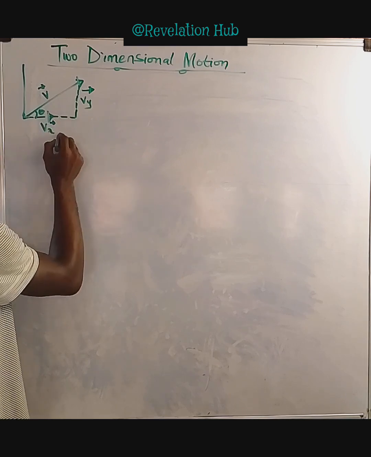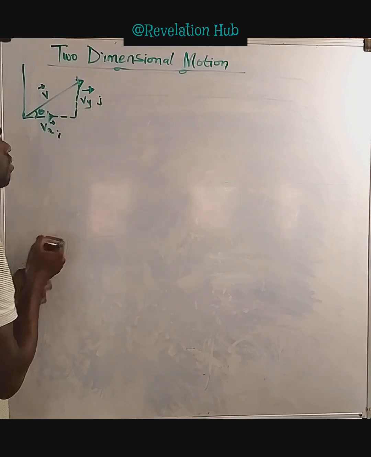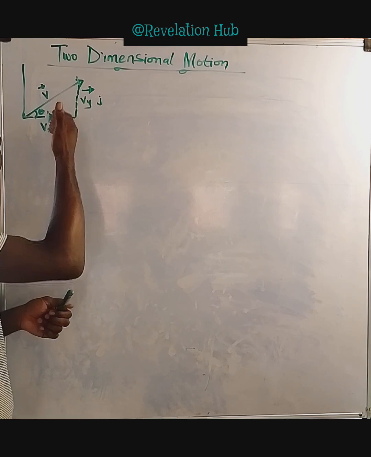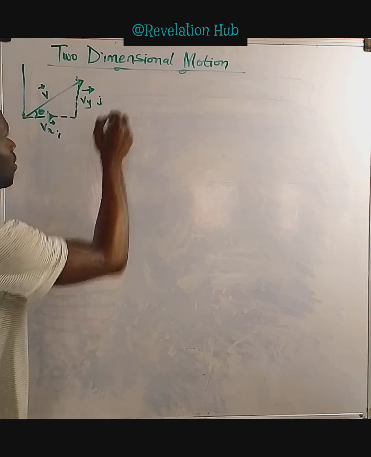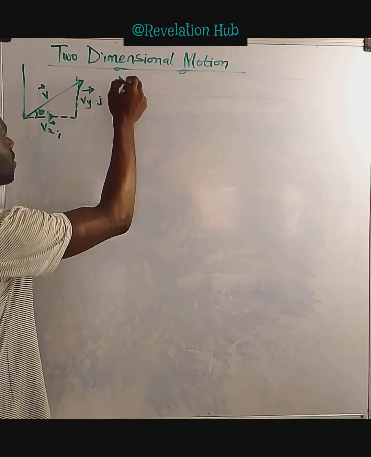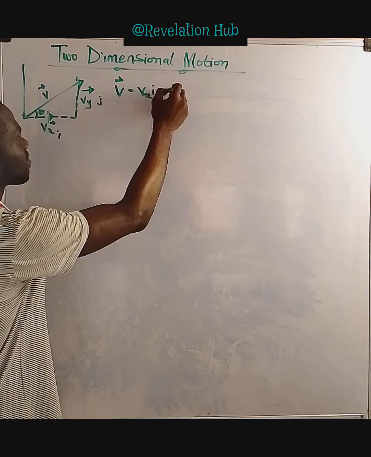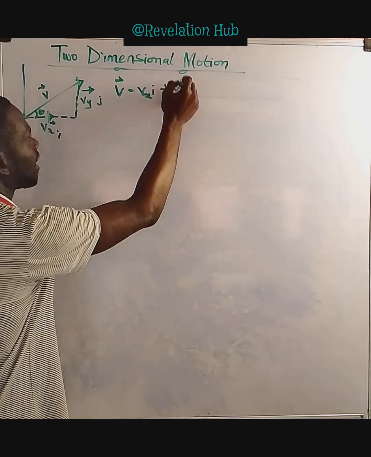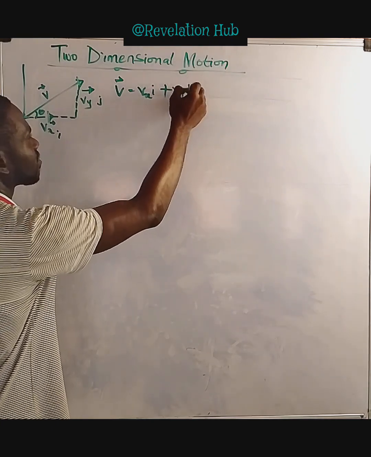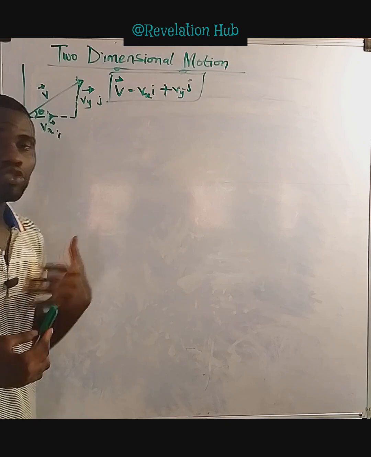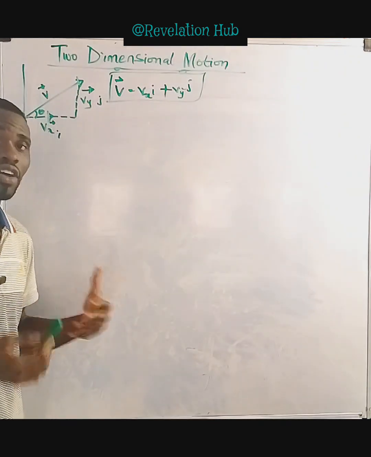So you can have a unit vector i here, and a unit vector j. So this is a two-dimensional motion. We talk about the result of this, the total velocity, the sum of the whole velocity that is along the x-axis and along the y-axis. So this is a perfect example of two-dimensional motion of bodies.